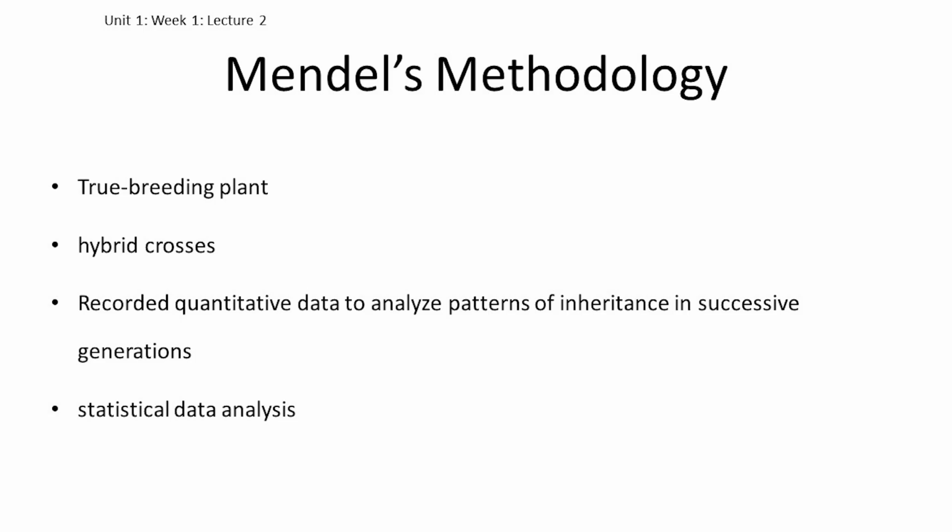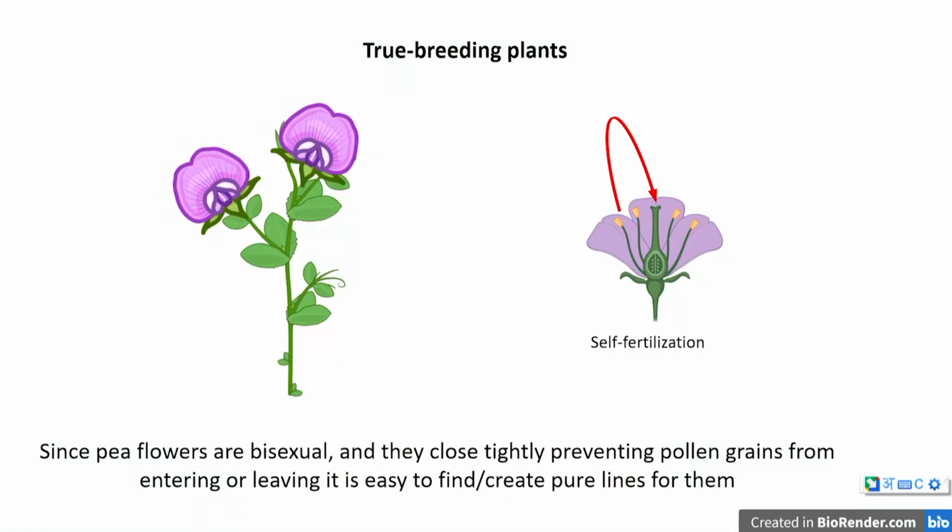So today, as I mentioned in my last class, we are going to focus more on Mendel's methodology. Mendel used true breeding plants and hybridization for the crosses. I will talk about it in a minute, but I wanted you to list these facts that Mendel was using for designing his experiment. He was meticulously collecting his data in a quantitative manner, like how many flowers, how many seeds, shape of seed. He was collecting individual data sets discretely so that he could analyze them statistically.